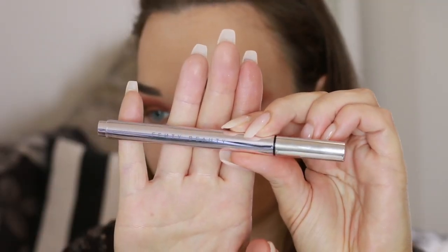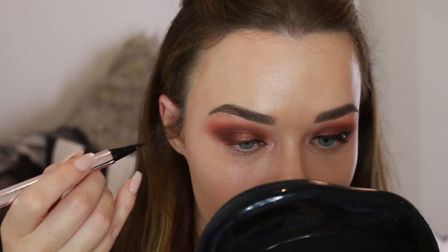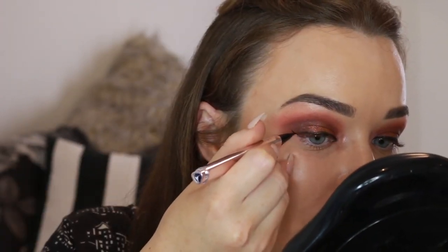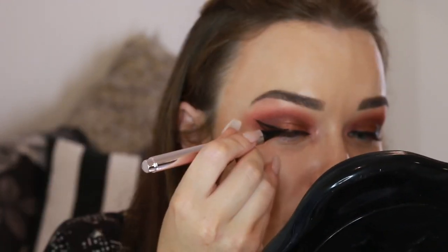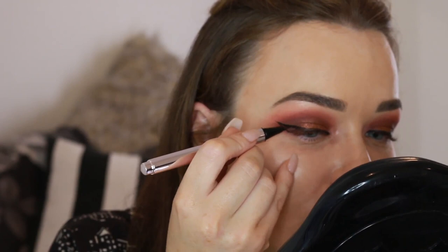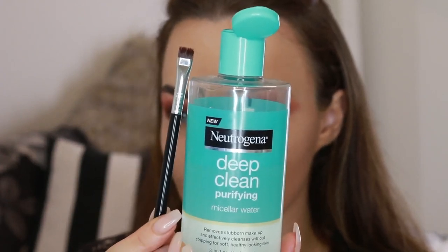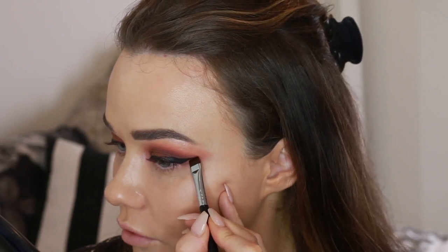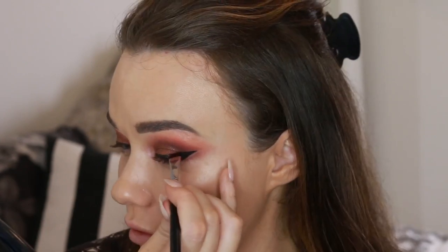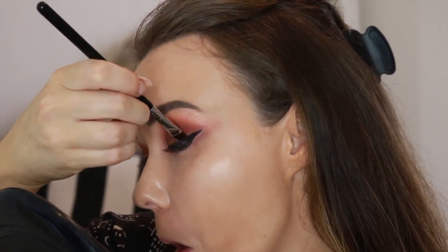Now I'm doing my liner with the Fenty Fly Liner. I cannot begin to tell you the trouble I had with liner today — I had to go back in several times to clean it up using micellar water and a really sharp angled brush. The skill in liner for me is not how I apply it, it's how I fix it, and it always works out well. Micellar water and an angled brush is such a great trick for cleaning up eyeliner — you can get really sharp edges and even precisely fix the top of the liner without ruining your eyeshadow. Afterwards I go back in with a pencil brush and the eyeshadow shades.